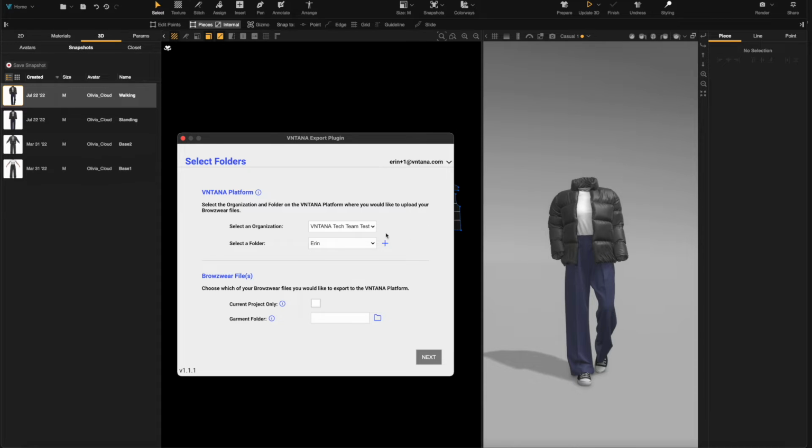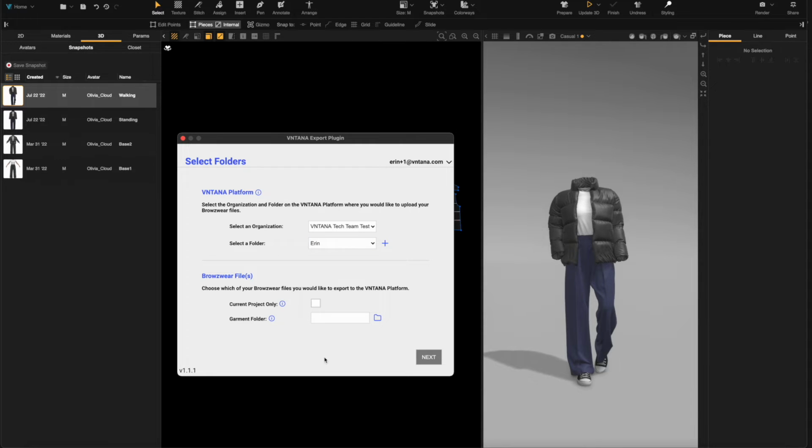So today I'm uploading to this organization and the Aaron folder. If I wanted to make a new folder, I can press the plus icon and type in the new folder name. And if that's the name that I wanted, I can go ahead and press the check mark to complete the action and set that as my upload location. We're not going to create that folder today, so I'll press the X button.